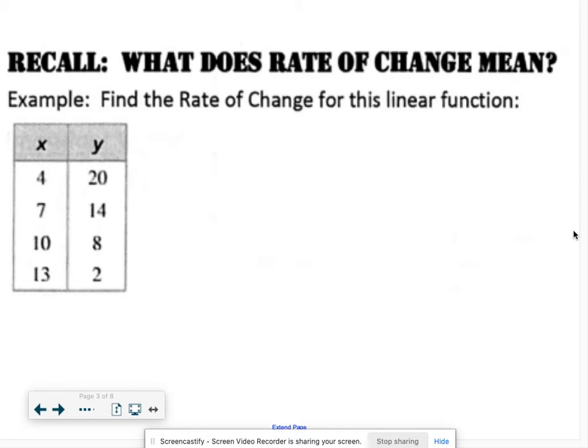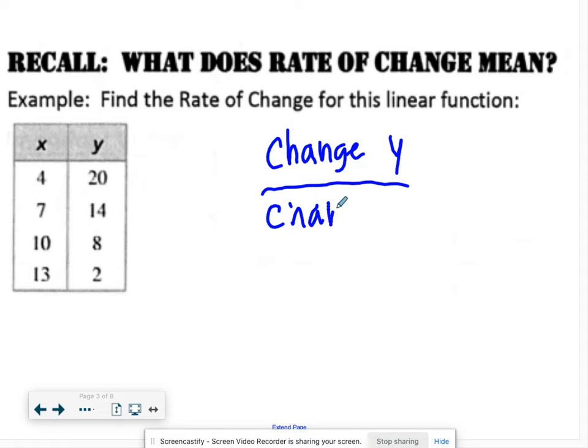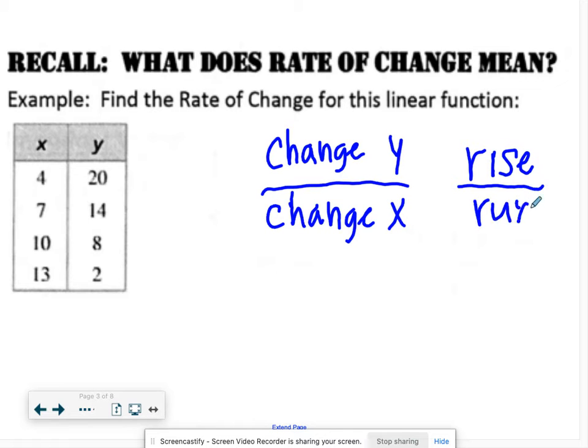So all slope is your rate of change, right? It's just your change in your y over your change in your x. Maybe we should write that down. Change in y, wherever you have space. Change in your y's versus your change in your x values. Or have you guys heard them call it rise over run? Yeah. That's what we're going to be doing today, rise over run.